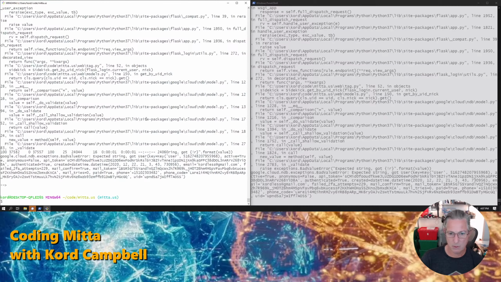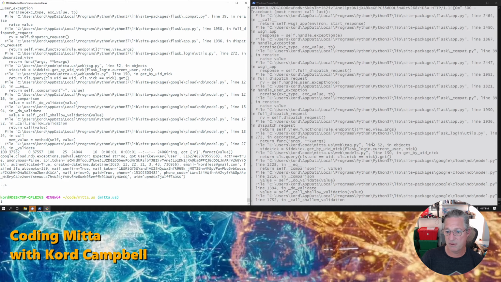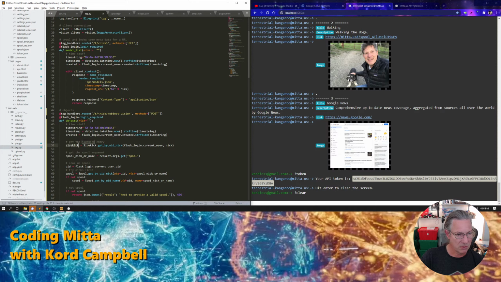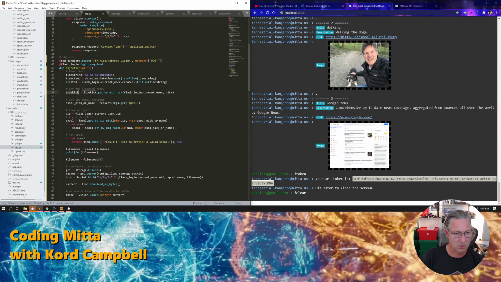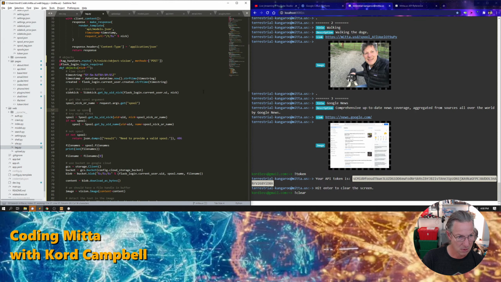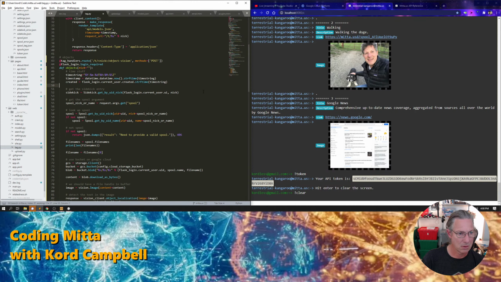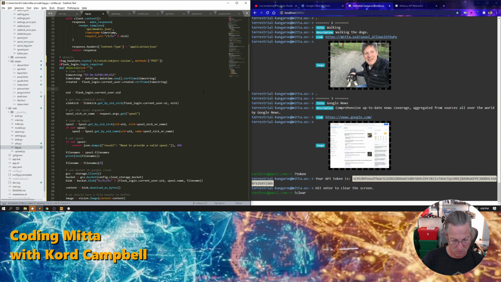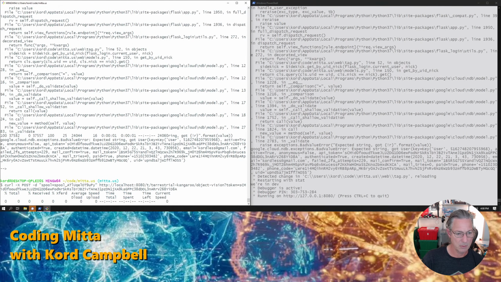Oh, models. What is going on here? Oh, line 52. So line 52 says get user by user, current user. Oh, this is .id, UID. You think that's right? So we need to move this thing up to the top. All right, now we'll just make this user ID. All right, let's run that and see what happens.